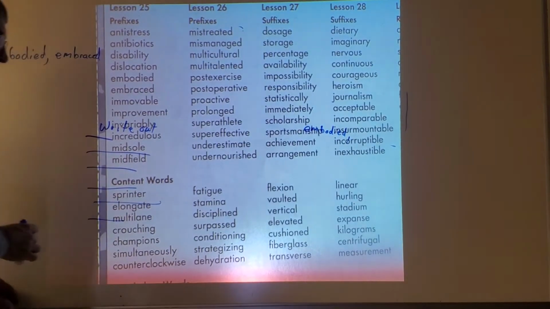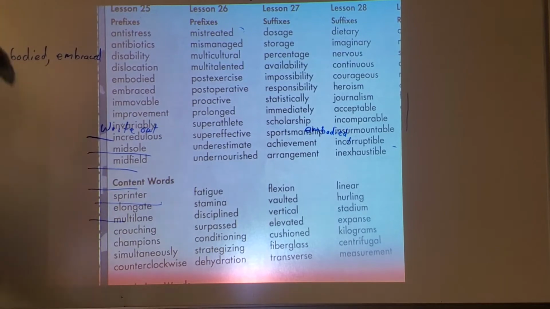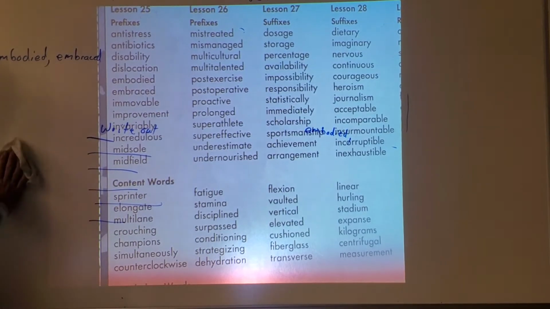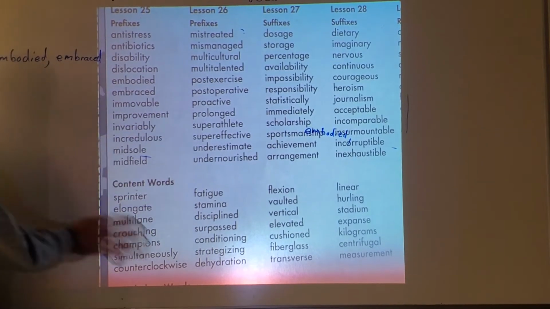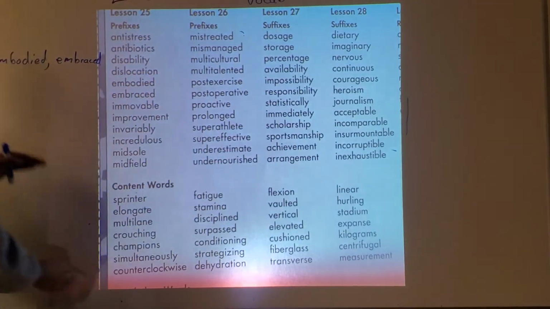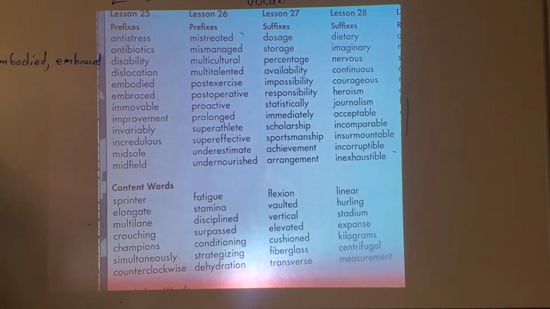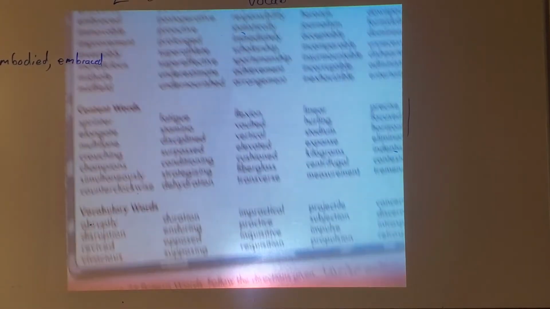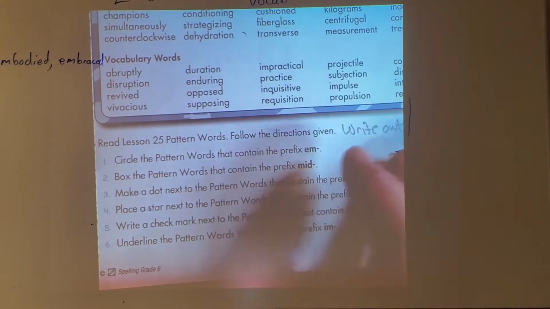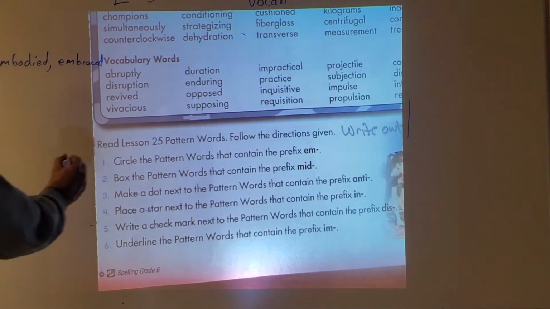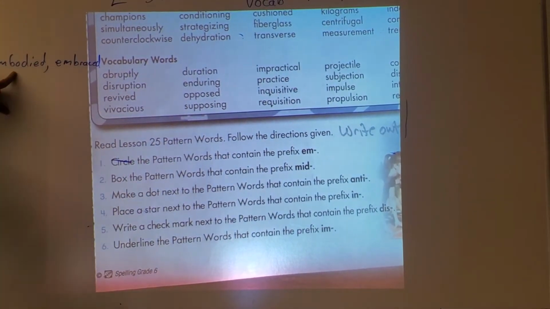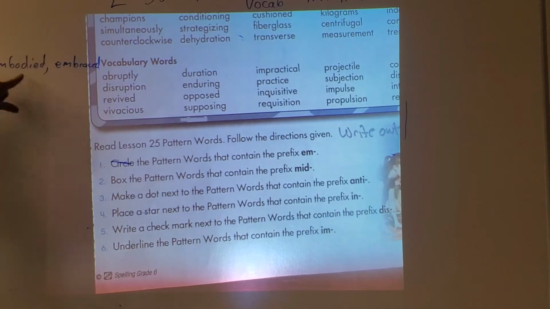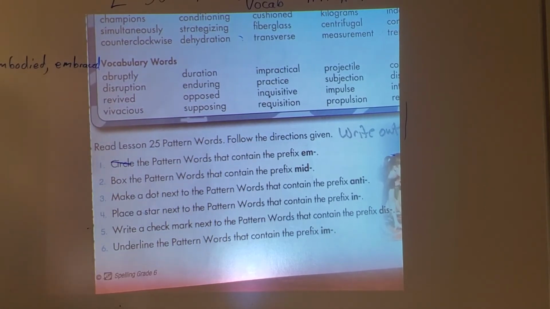All right, and that's because I know that bothers some of you when you say, I have it right, Mr. White, but the computer marked it wrong. You're right, it does. All right, so that would be the first one. That would be number 1. Okay, and I'll slide that back down for what it says. It says number 1, it says circle, but we didn't circle. We wrote out, and we wrote them out in the order they appeared, embodied and embraced.